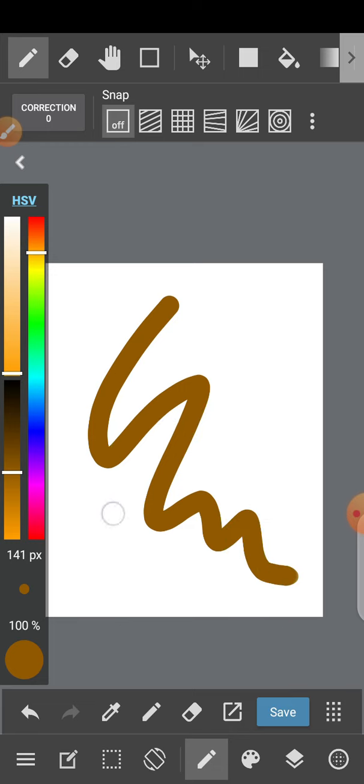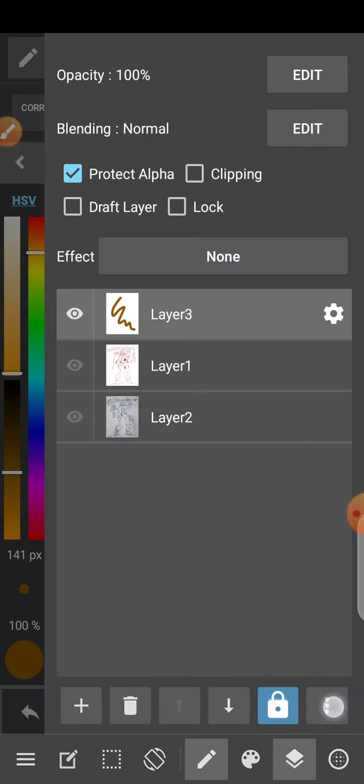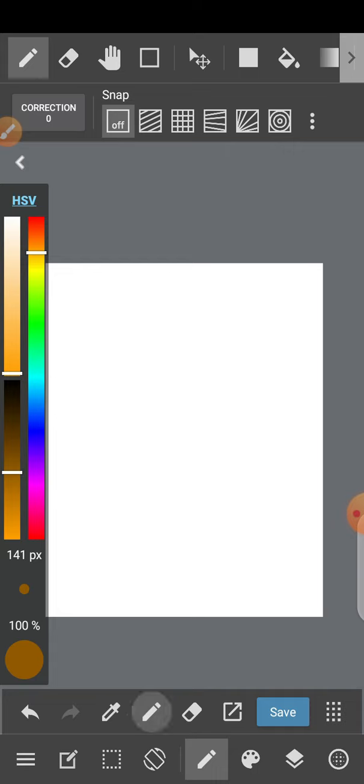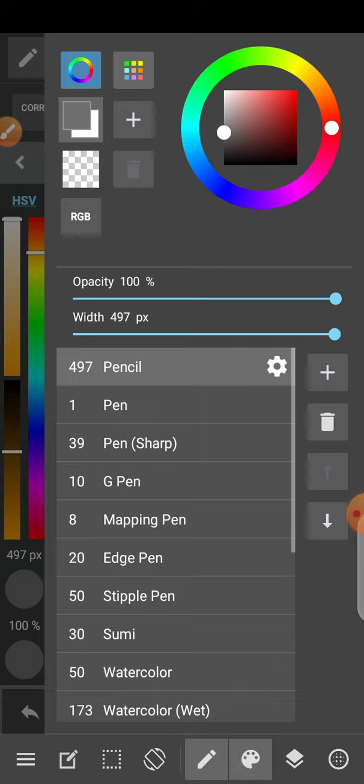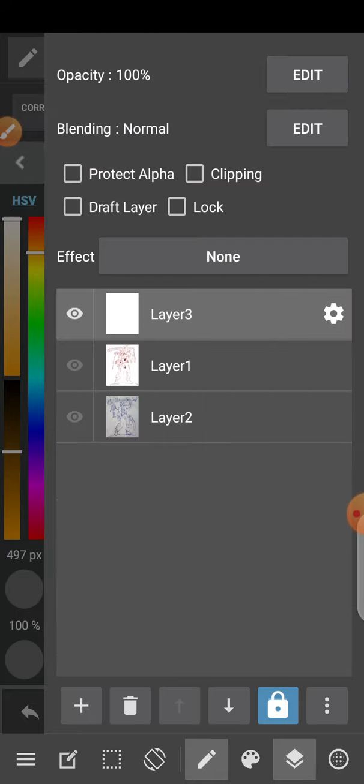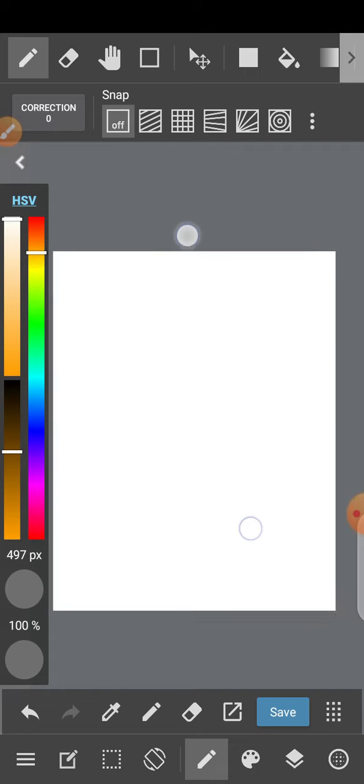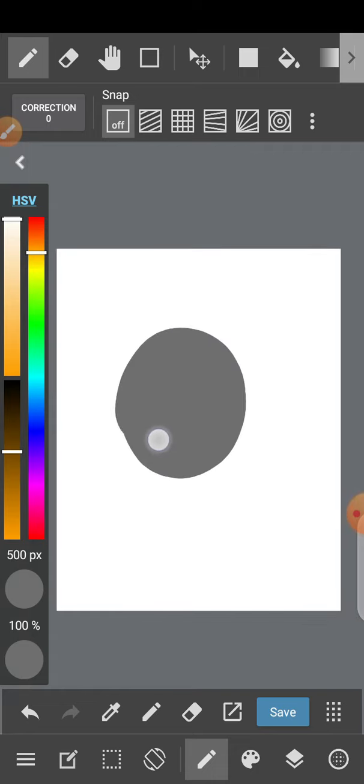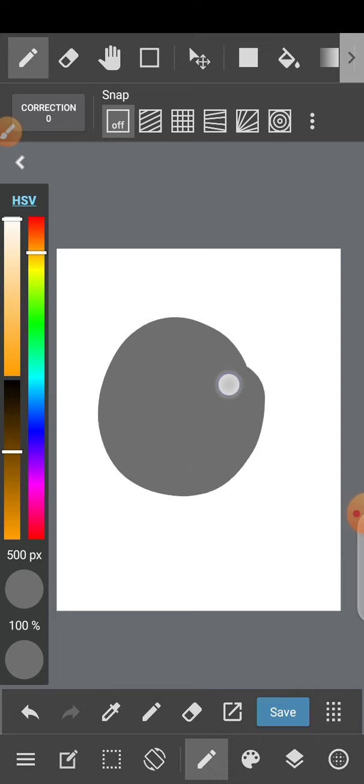So in the case where you want to paint your character, you can draw something like a silhouette, and then you create other layers and clip them to that silhouette and draw, and what you're drawing would not appear outside. Let me give you an example. I know it's a lot to take in, but for instance, this is the silhouette of my character, and it doesn't really have to be any special color. Remember to unlock protect alpha, or else you won't be able to draw on the screen if there's nothing there. So let's say I want to draw a ball, and I start with something like this. All right, it's not perfect, but it does the job.